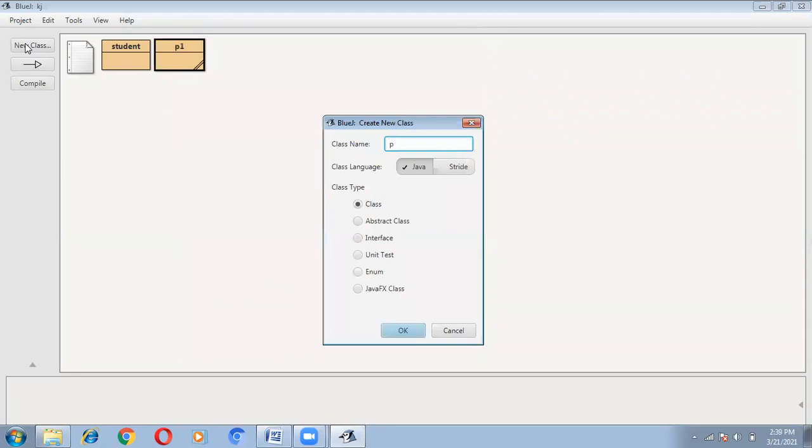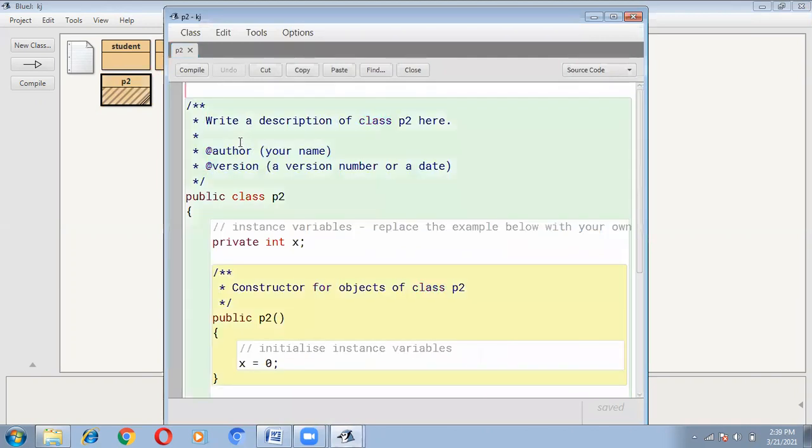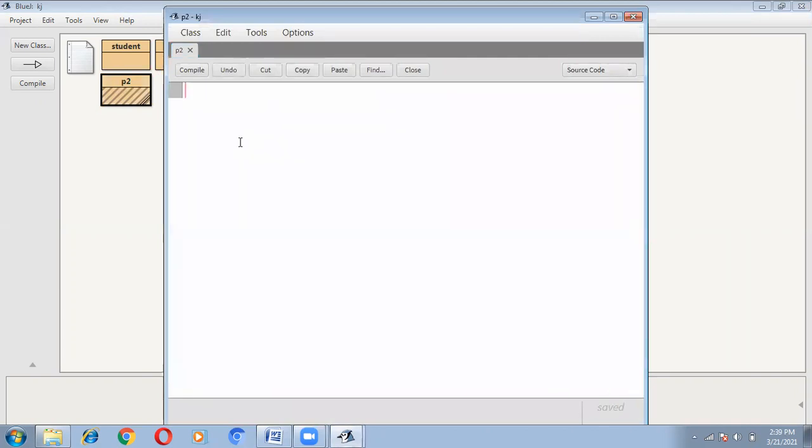So P2 I'm taking. I'll write the package import java.io.*, import java.lang.*, import java.util.*.